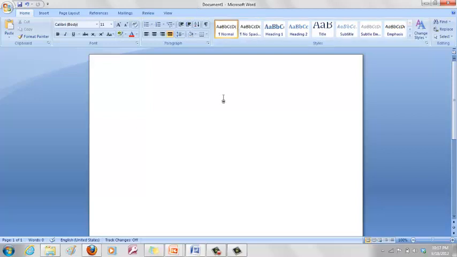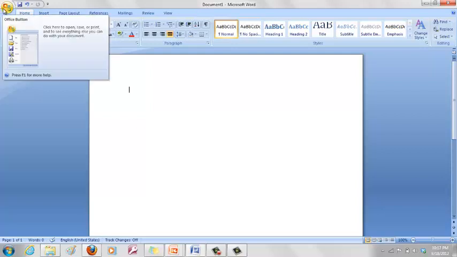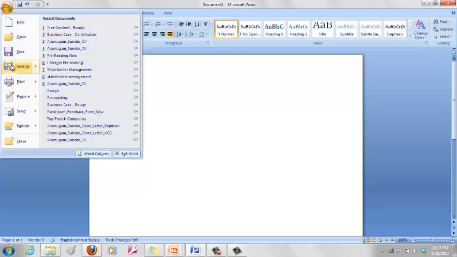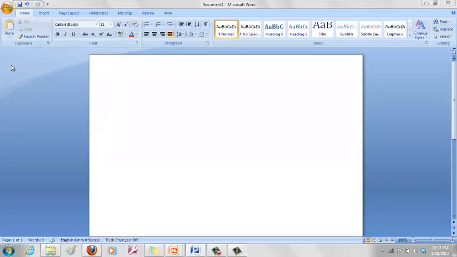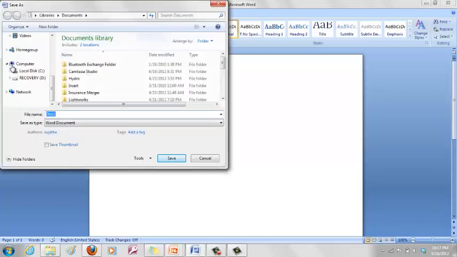As I told you last time, the document that you see is the default document that was opened. Now the first thing that you should do whenever you work on any document, not necessarily Word, is to save it. So let's save this. Save as. Default saving spot is on the my document space.